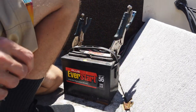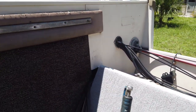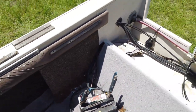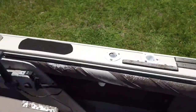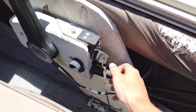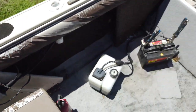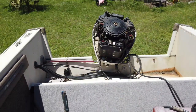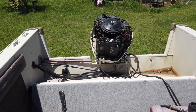There we go. Alright, there we are. We have our battery. Powerful. Alright, well, let's see if our key does anything. Alright, see if our trim works? Oh. Oh, ho.